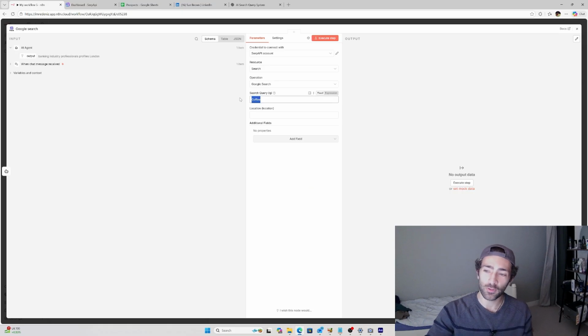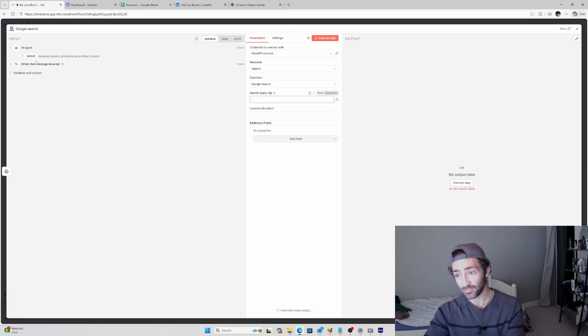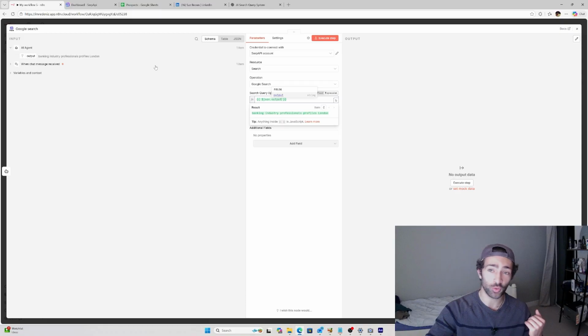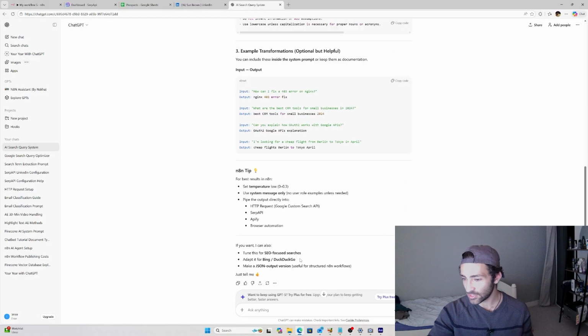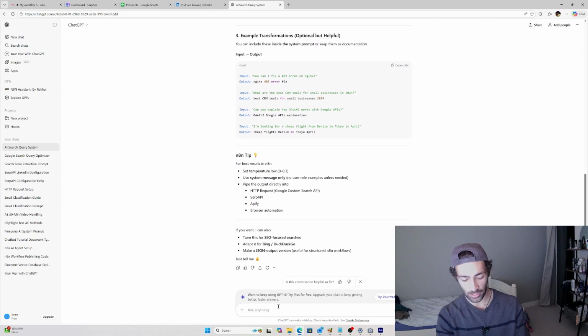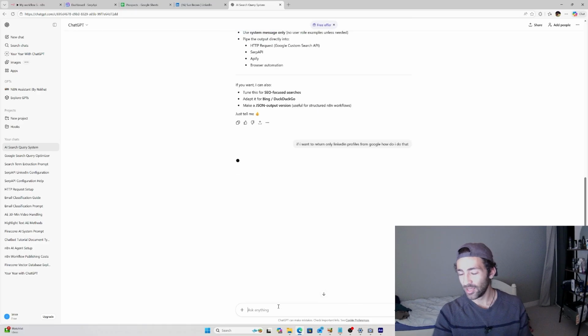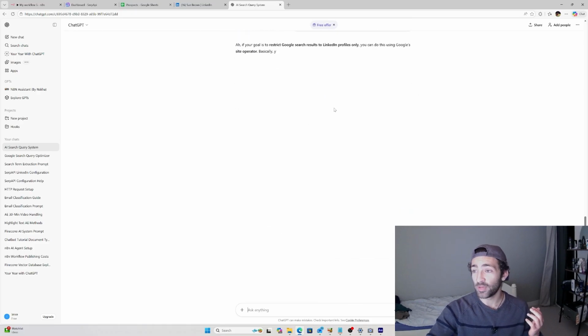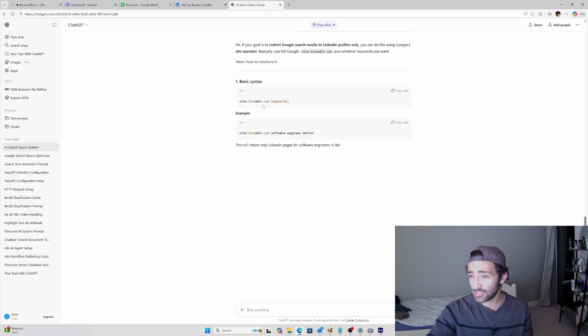So the search query we want to do here is in fact this output. However, before this output, we do want to only retrieve LinkedIn profiles. So if we're going to do this, there is a specific term that we can use in Google. If I want to return only LinkedIn profiles from Google, how do I? I can't remember it off the top of my head, so it's easy.